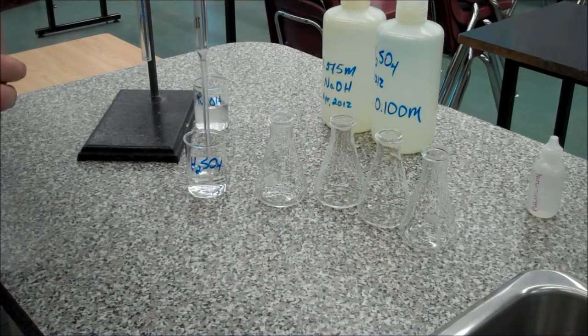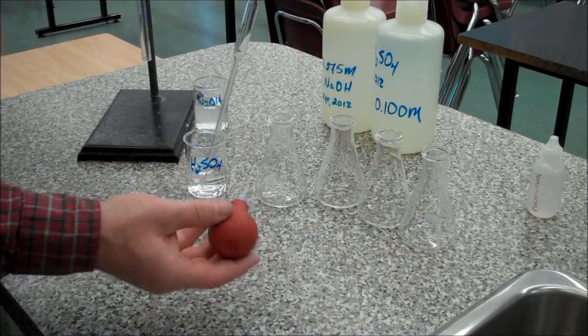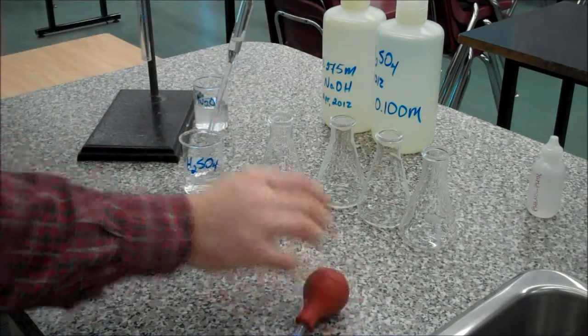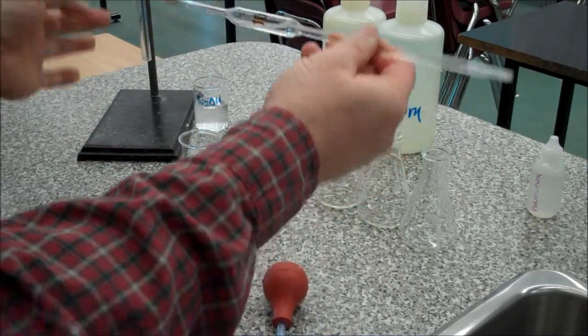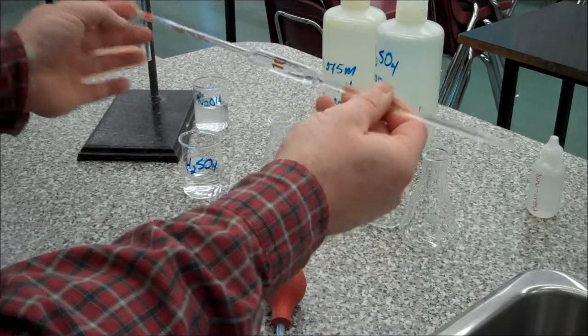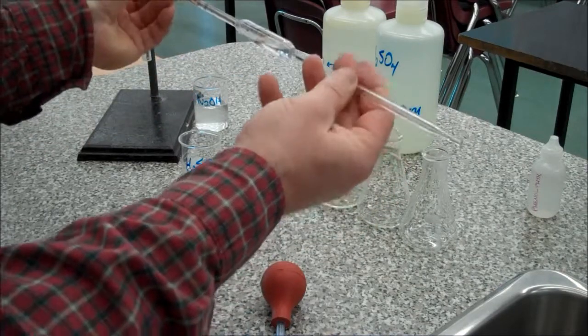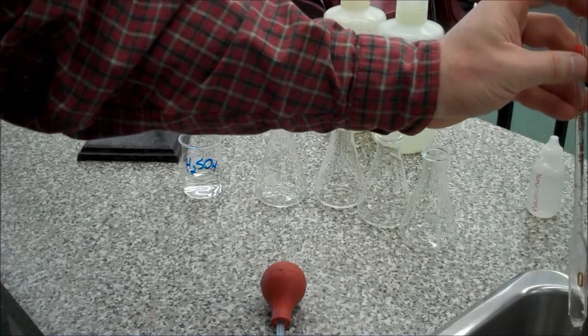If you touch it to the bottom, make sure you tip it over a little bit, like that, so that it doesn't vapor lock on the bottom. And you use a pipette bulb like that, squeeze bulb, being careful not to draw the fluid into the bulb. So, we draw up approximately half of the pipette. So maybe you can see it, touch the tip to the point, and so you can see it in there. And we let it draw towards our finger a little tiny bit, not much. And we roll it around like that, and we drain that into the waste. So this can go down the sink.